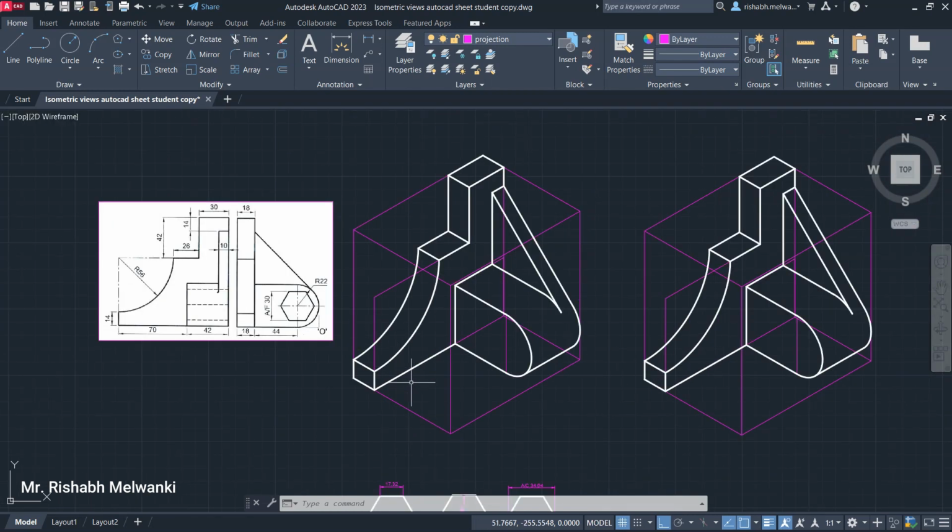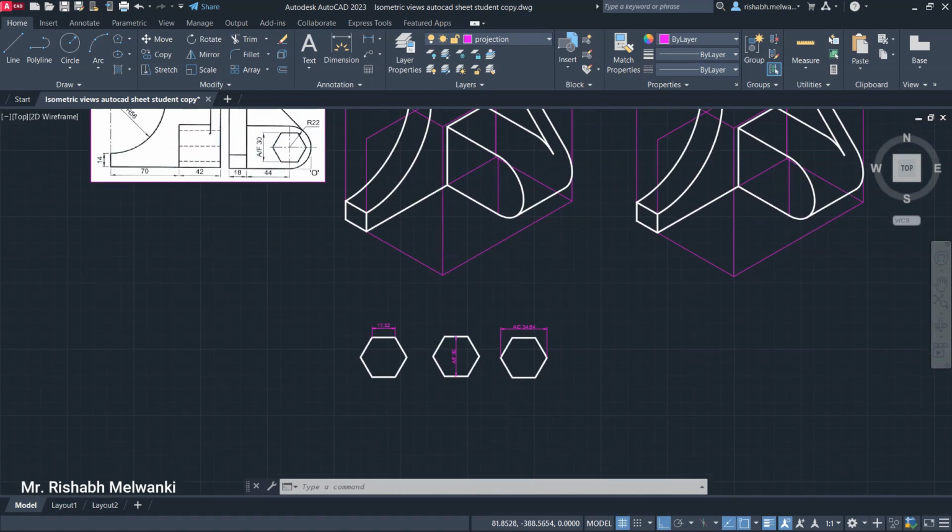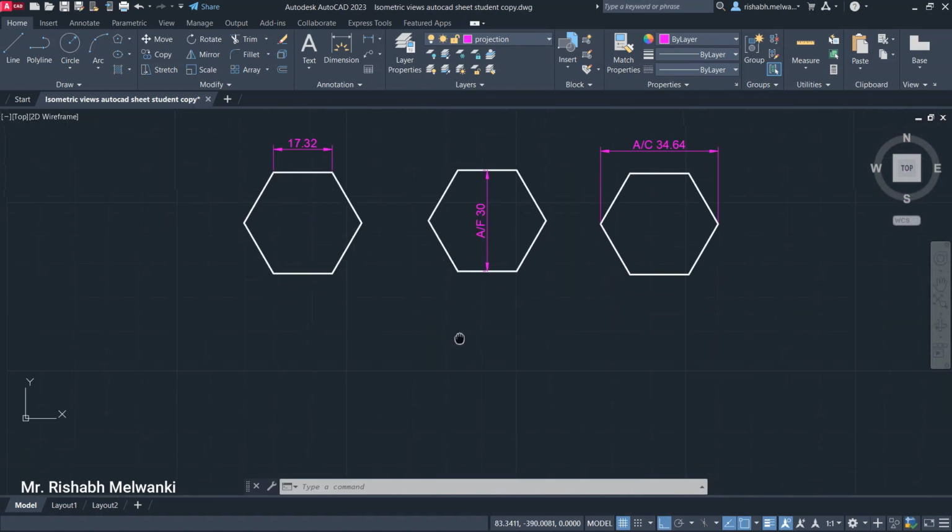So what are the different types of data which might be given in the question? We will first see that, and then we will be using two methods to draw the hexagonal hole in this figure. First we will draw by using one method, and using the second method we will draw over here. So first we will see different types of hexagon.